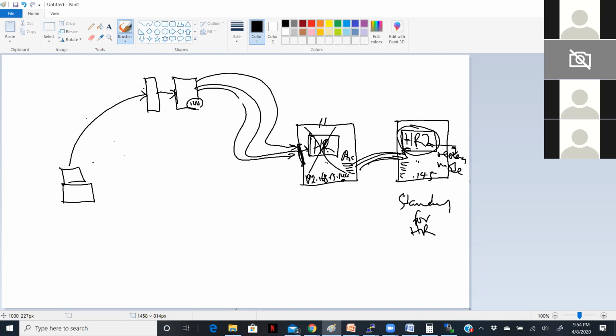Because this is the host, meaning it's the database. What does the listener look for? The host, port, protocol, and service name.